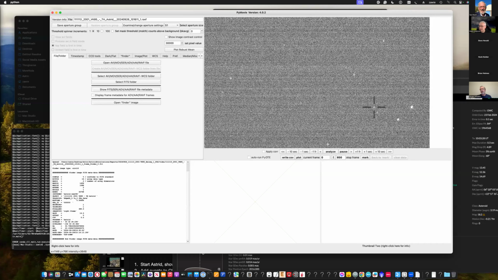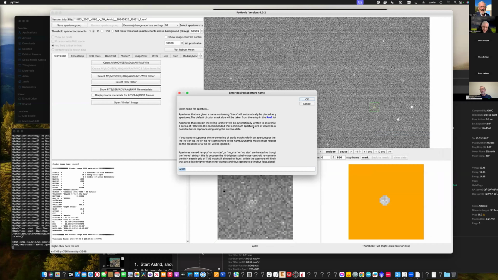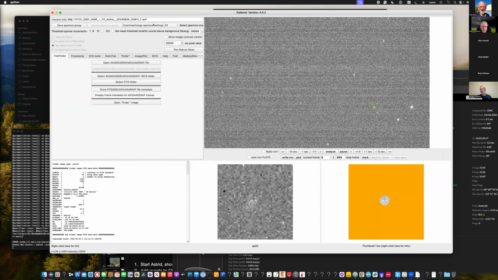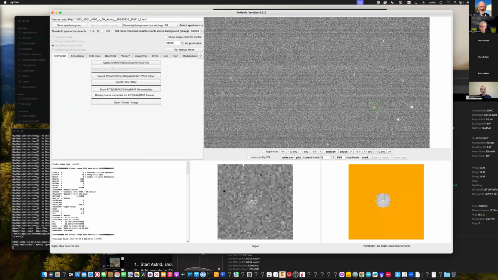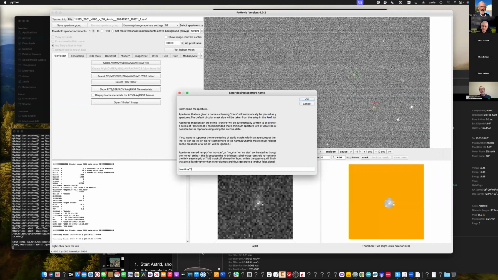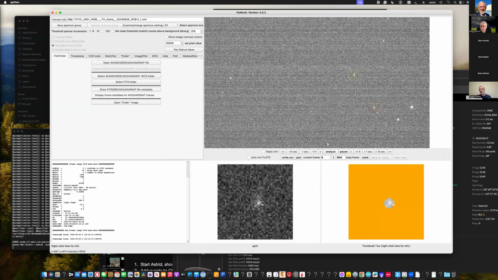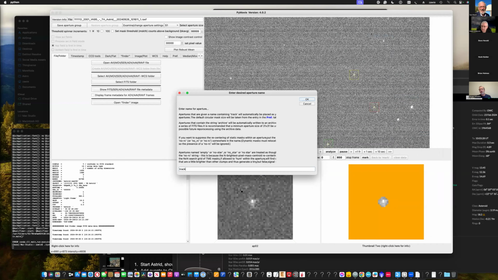I'm going to add a static fixed circular mask. So I just added that, put in target. I'm not going to bother with a reference star right now because it takes a bit longer and it's just a demo, but normally you put a reference star on there. I'm going to add 2 tracking stars, tracking 1, tracking 2.